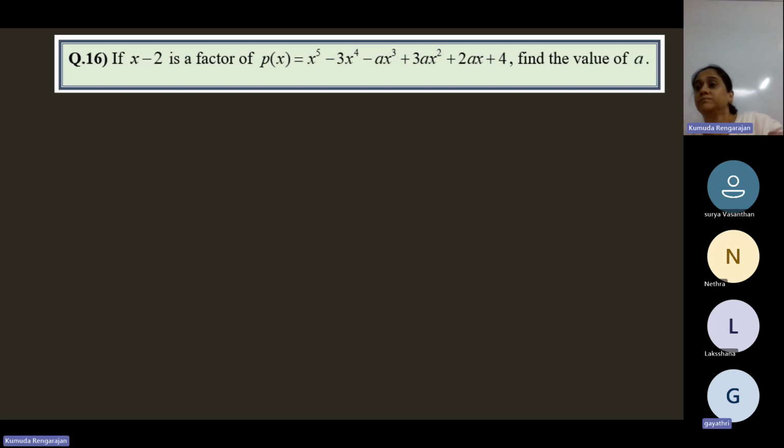Yes. I got the answer as -13. What's the answer? Come again. Mom, I got the answer as -13. Minus 13. What about yours? 4. No. Neither minus 13 nor 4 is the right answer.